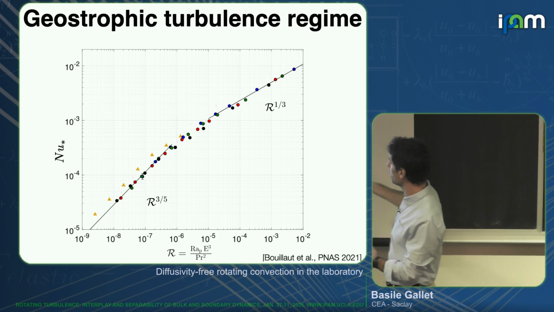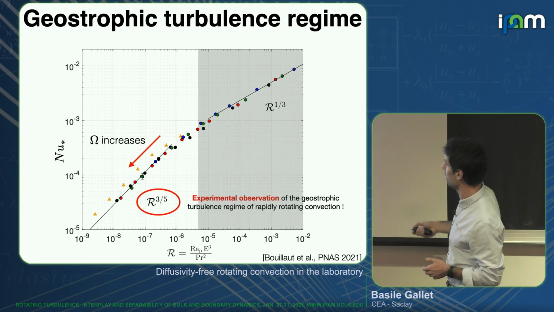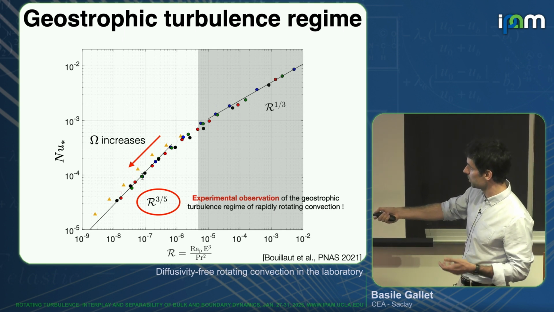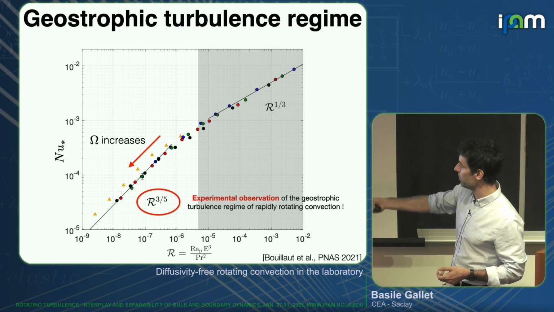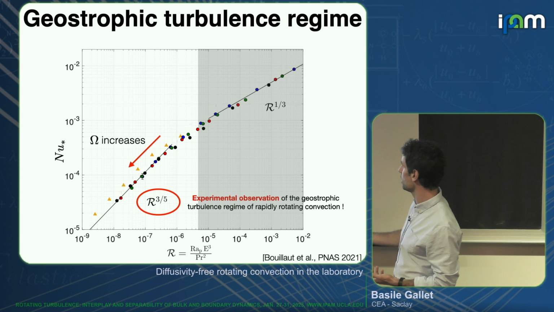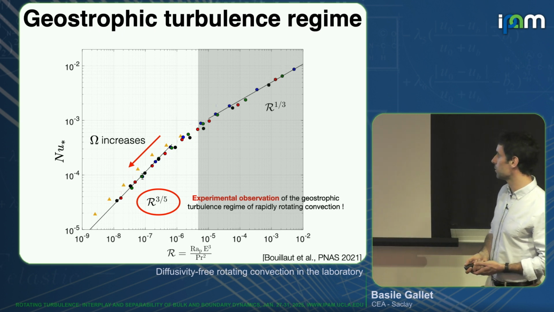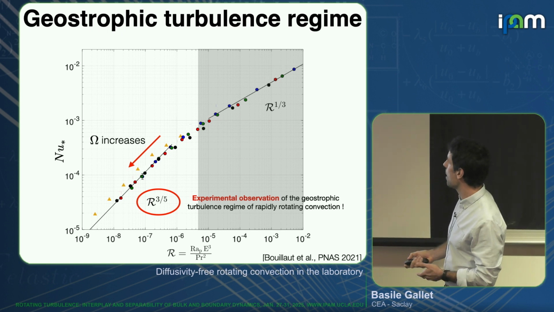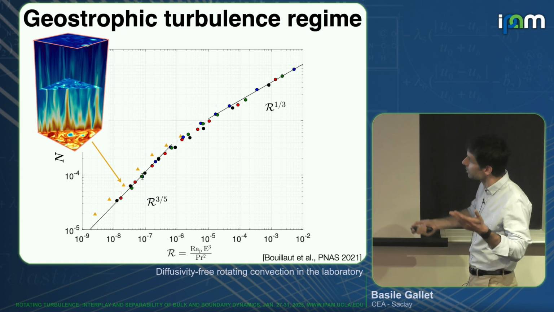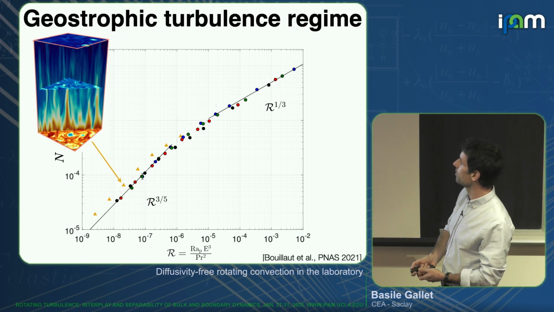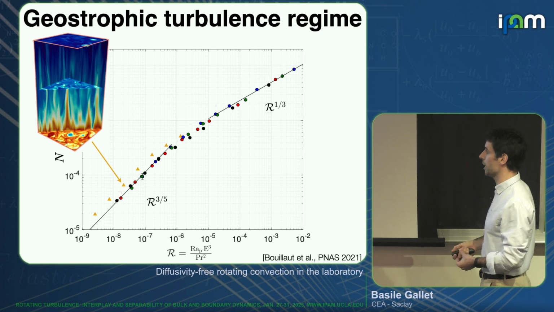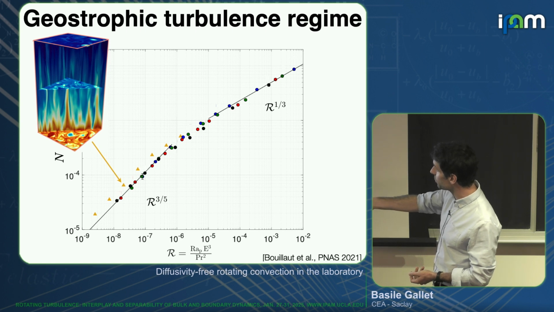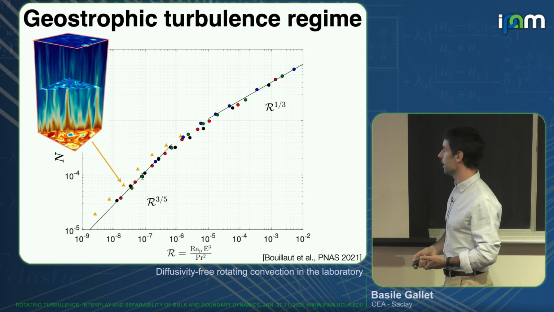And more interestingly, as you increase rotation, so that's going to the left on this diagram, you get to this different parallel behavior here, where the diffusivity-free Nusselt number goes like R to the 3/5, which is a good indication of the experimental observation of the geostrophic turbulence scaling regime. Okay? So that's for the flux. We were quite happy about that. We also have some DNS here, and we use the code Coral by Ben Mikkel that Adrian is also using, and we got these points here, these triangles. I think that's for a different value of the absorption length.